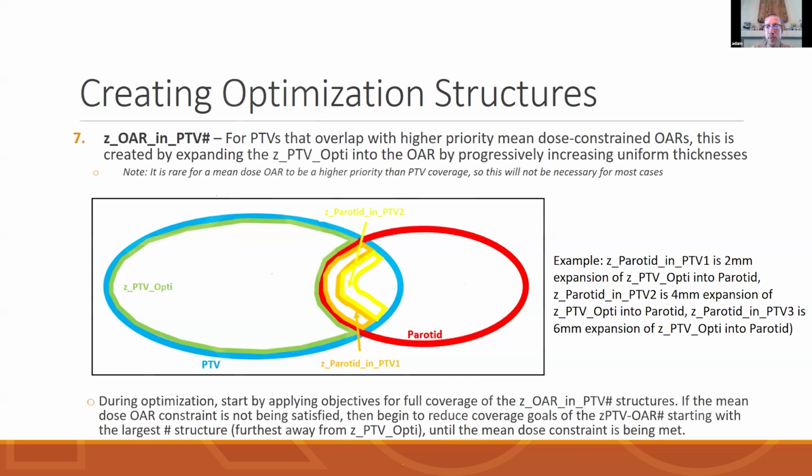That's as much as you can spare the parotid, but your mean dose still isn't being spared. So what do you do? You just shave off one of these 1 millimeter, 2 millimeter rings that overlap with your parotid. What does that do? It shifts your whole 50% isodose line 1 or 2 millimeters further into the parotid for more parotid sparing. You lose some coverage of your PTV, but that's the concept. You're just shifting where this 5 millimeter to 50% isodose line is. It's a clever concept you won't use too often, but it's available.